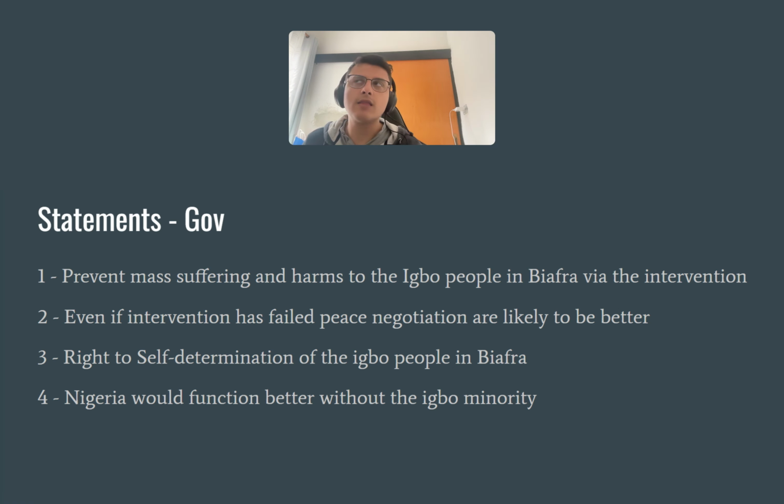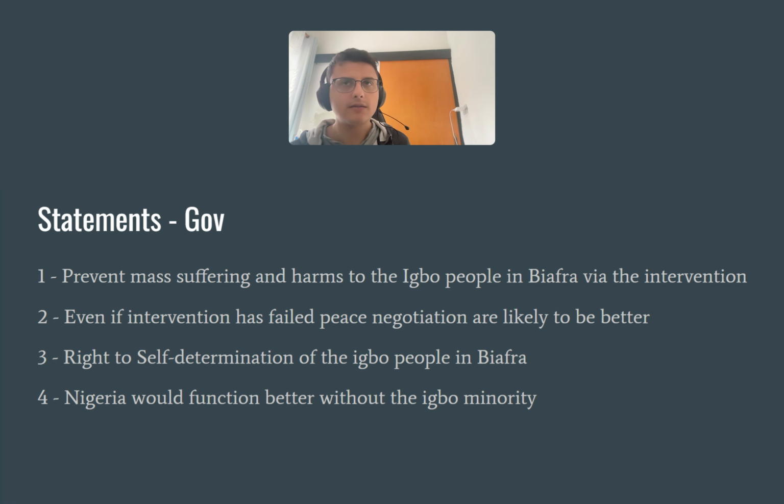Maybe you could compare it to number 3, which is the right of self-determination case that you might run. That's also a fine way of looking at things, but if debaters are massively utilitarian in general, it's much easier to persuade the judge that you are going to prevent some kind of harms to a group of people, rather than explaining why that group of people has the right to self-determination and things like that. Not that that argument is invalid, it's just an easier path to victory to just go with the first and run with it, and just run all of these outcomes and explain why they're important in the debate.